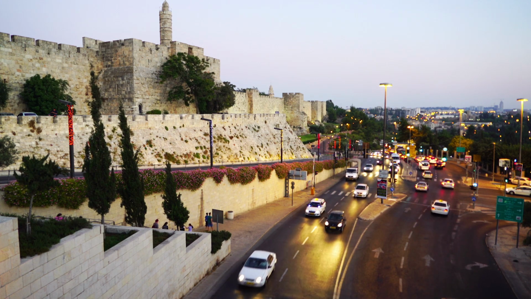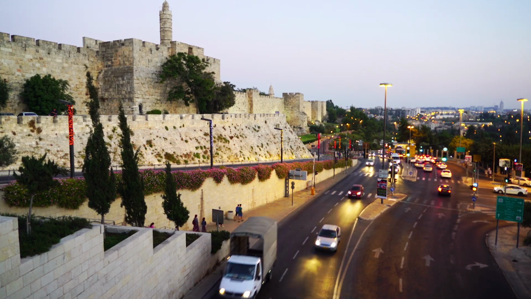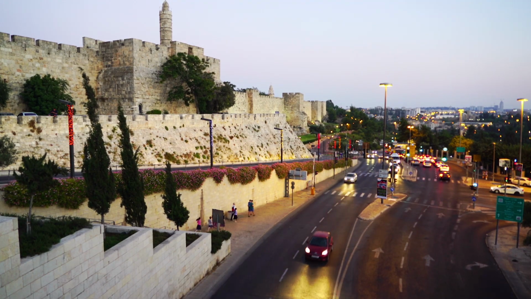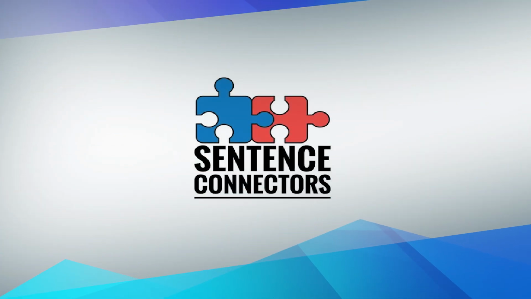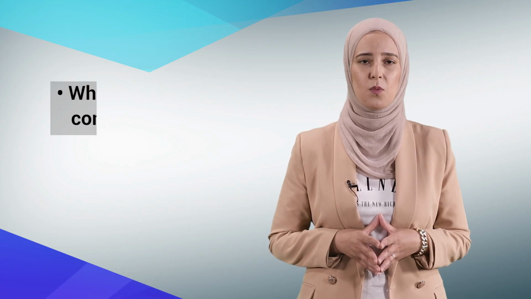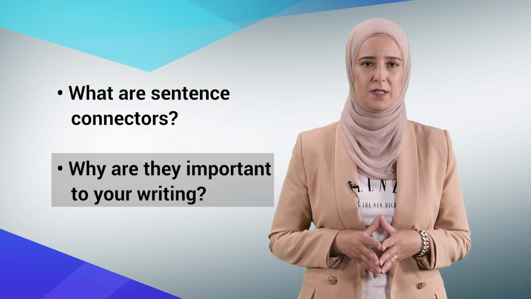Driving in Jerusalem could be sometimes chaotic and difficult, but imagine what driving would be like if there were no signs to provide directions to help drivers find the roads and the highways. To prevent your writing from appearing unclear and difficult to your readers, you can use sentence connectors. So, in this video, we will be reviewing sentence connectors, but first, we need to determine what the sentence connectors are and why they are important to your writing.